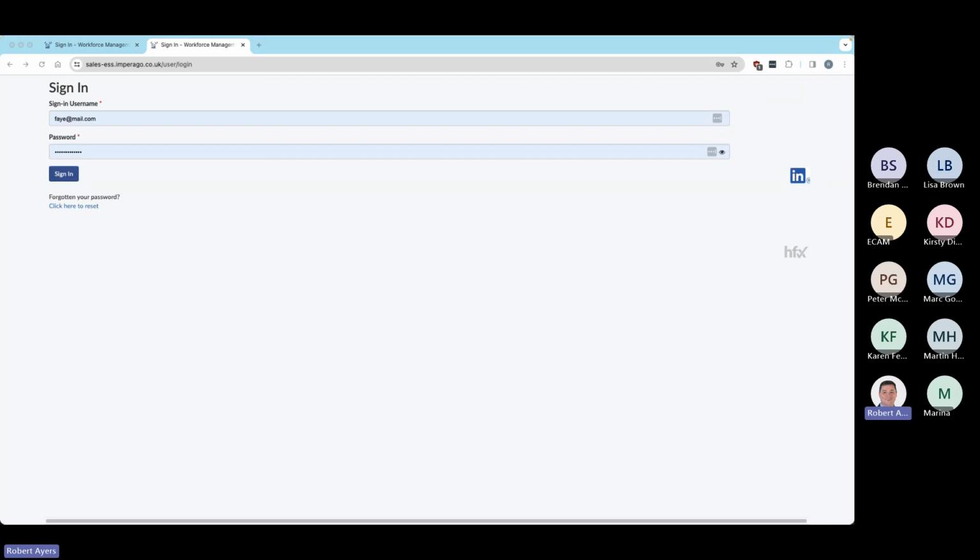So as you can see, I'm accessing this via a browser. I'm using a Mac, but I'm using Google Chrome. You can access the system anytime, anywhere via a browser, basically. All access into the system is based on permissions. So you can create your own different levels of permissions for people in the business, whether that's employees doing self-service, which is a bit of a departure from most people with Vanquish, having an element of self-service.